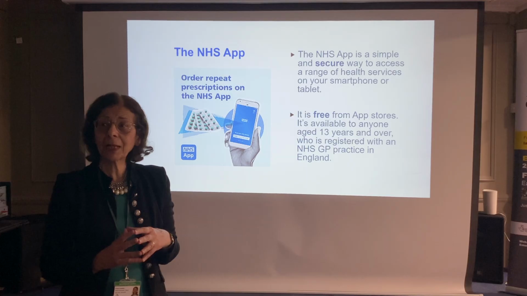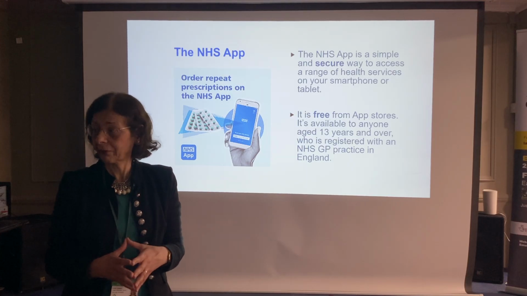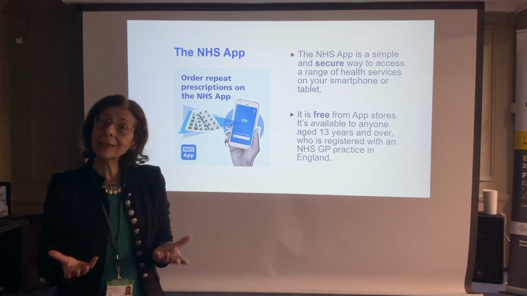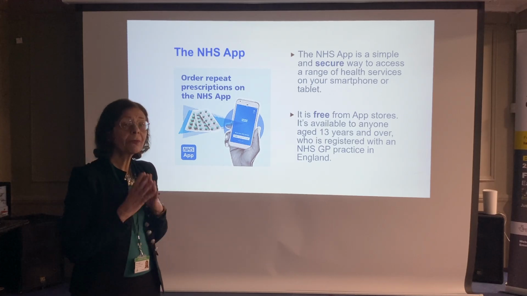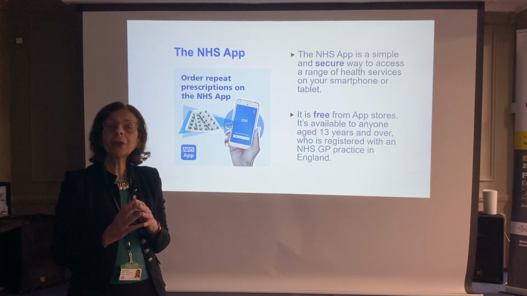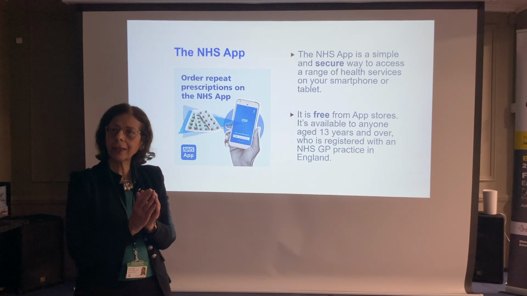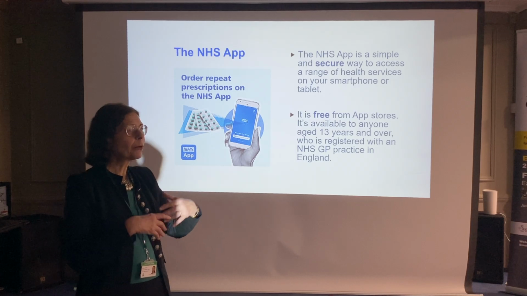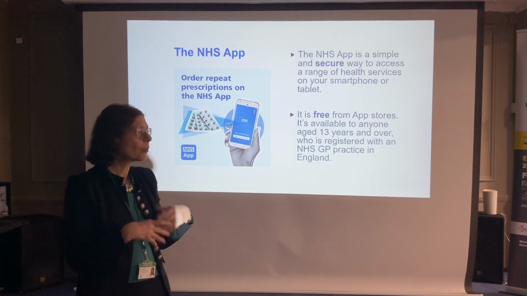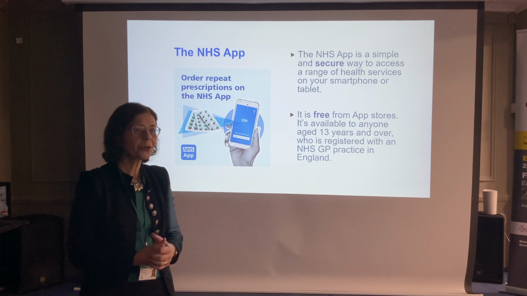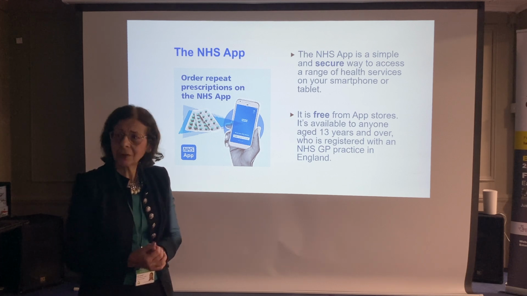Okay, and how many do actually make use of it and find it useful? I only used it during COVID. So this is the thing. I think what I'm finding from my sessions is people have it but either don't use it or use it in a limited way. They use it for one thing, but they're not aware of all the different things they can do with it, which is why we do these sessions, just to highlight what's available, to make sure people have maximum use of the app.